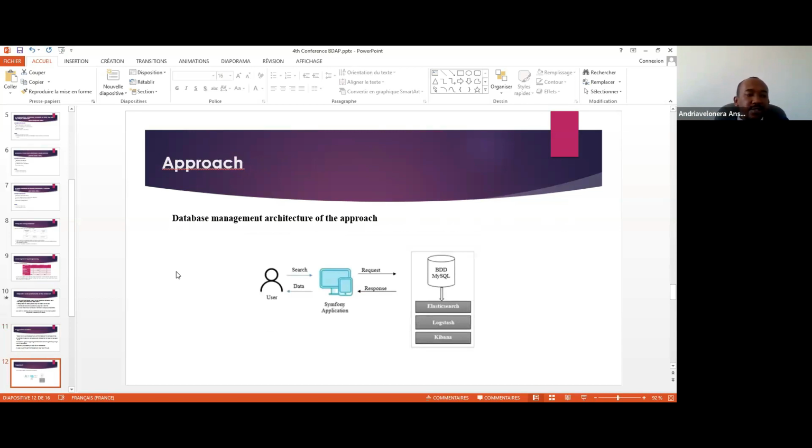The overall architecture of our approach is illustrated by this figure. To make good use of the power of search operations in Elasticsearch, we will combine it with existing relational databases.